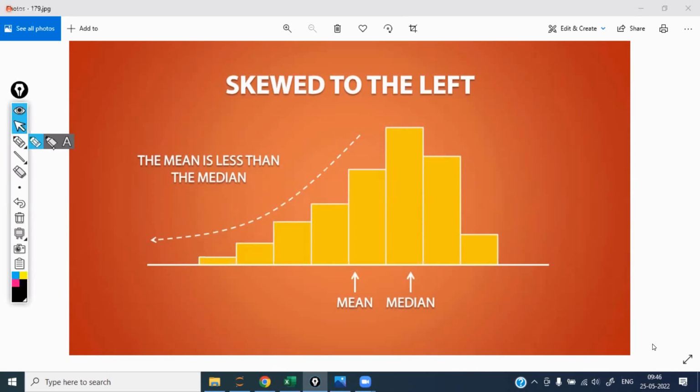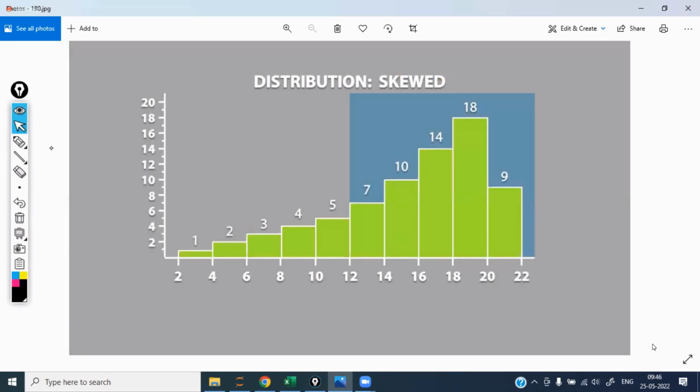The median value will be, okay. And let us take the example I have taken here. So 1, 2, 3, 4. 4 students are there with respect to this one. 2 students, 3 students, 4 students, 5, 7, 10. Now in this case, what is the mean value? Mean is always at the center. It is not going to change. Center value means center value only. Whereas the median is dependent on the number of data points.